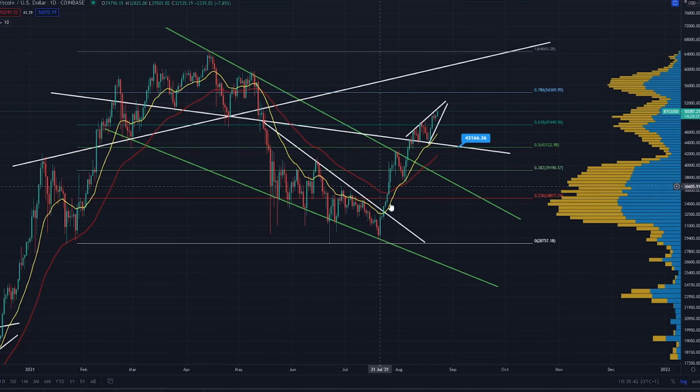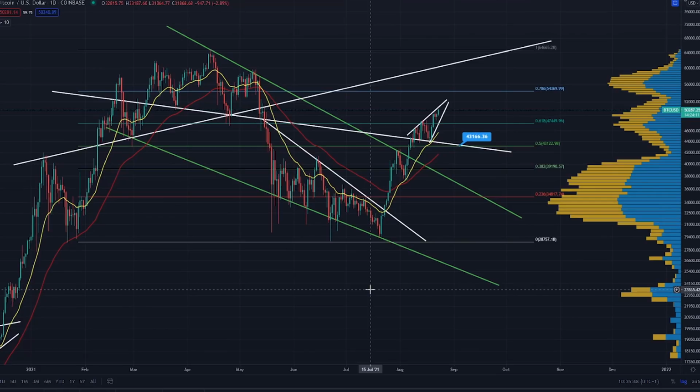The fact that it could roll over here, or there's whale manipulation, or the hopium of a bear market. Yeah, that's hopium. I really don't get it, because people that listen to that spiel are missing out on these fantastic opportunities that we've been giving you in the channel. We've been giving you fantastic opportunities, not just on Bitcoin. I've been posting some amazing trades for you: AVAX, Sol, just to name a few.